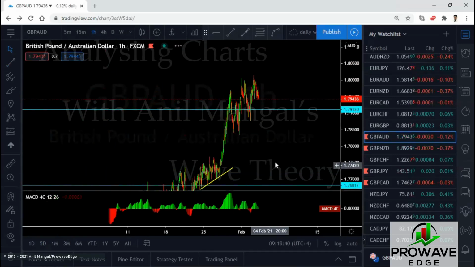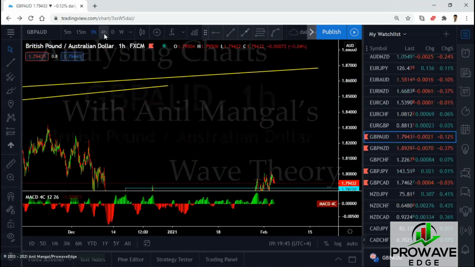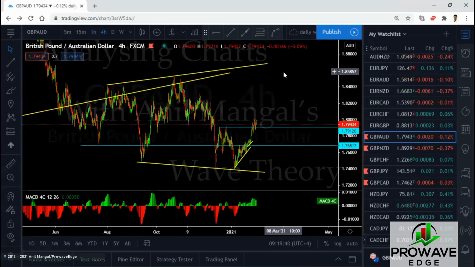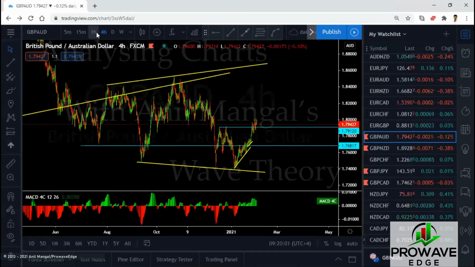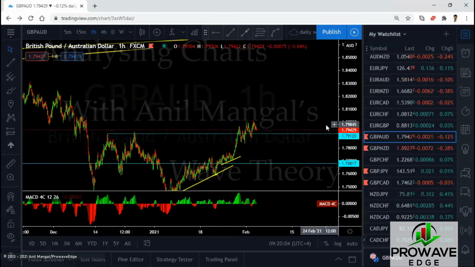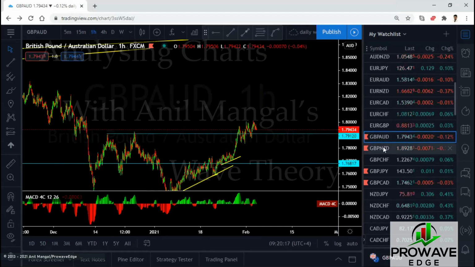Pangos going sideways. Let's see what happens. We're looking at this to see whether it's going to get all the way to the top here for a bigger structure. I showed you that yesterday, that bigger triangular looking structure. So expanding. If this is a running flat, this could be a buy setup here today to the top. Running flats normally go in the same direction you're doing. Second one is it could be a channel. A channel normally breaks to the downside. If it's going to channel for a while, a channel takes more time than a running flat. So if it channels like this, then it's going to break. But if it's a running flat, it's going to take off. We can look for a buy setup today. Let's see if we get it.